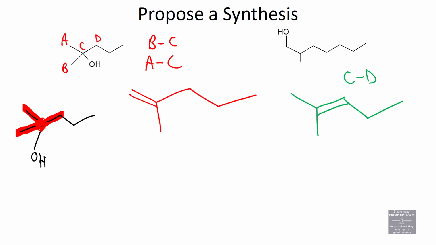If I were to choose the red alkene, does that red alkene have a Markovnikov side? Does that red alkene have a preferred side? Is there one side that would make a better, more stable carbocation? Yes. So if I were to choose the red alkene, I'm wanting to choose a Markovnikov reaction in order to get the product where the alcohol is on that tertiary carbon. So acid and water is a perfect selection for this.